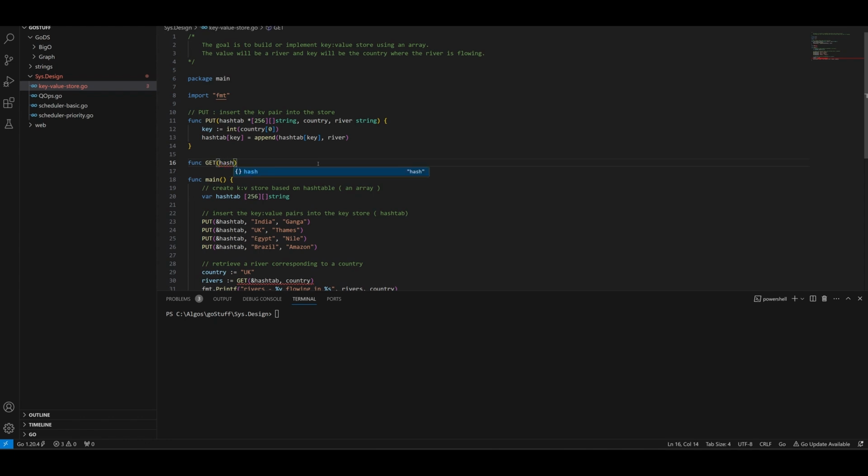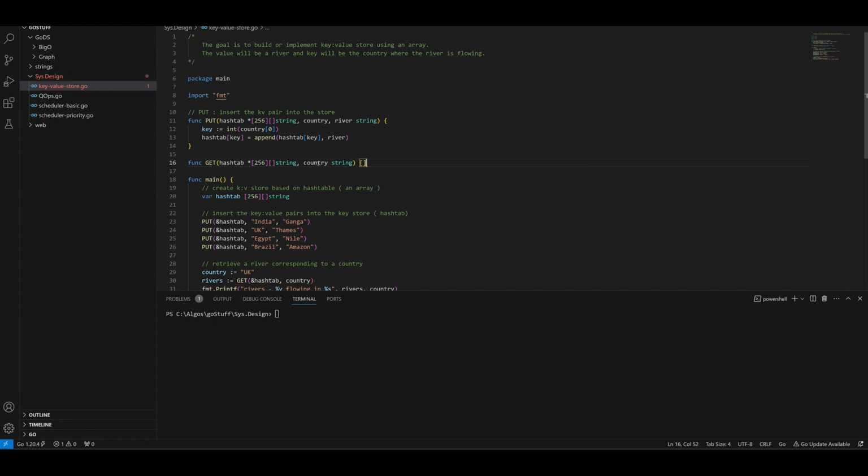So I'm going to say hashtab, an array of 256 strings, and then we have country of type string.